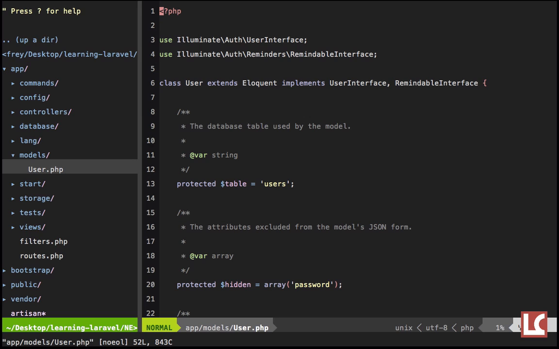Here's how I like to think of the model layer. I think of it as one word, knowledge. Everything related to the knowledge of our domain should be placed within the model layer. And that doesn't mean you create a file like user.php and throw everything under the sun in there. Don't do that. Instead, think of your model layer very much like your domain.